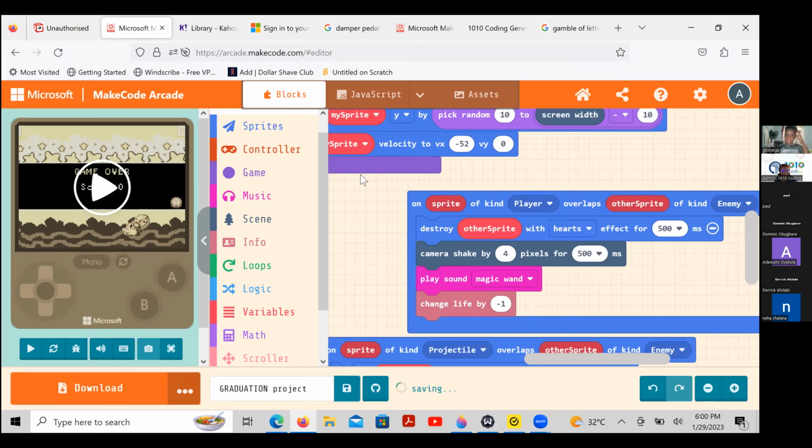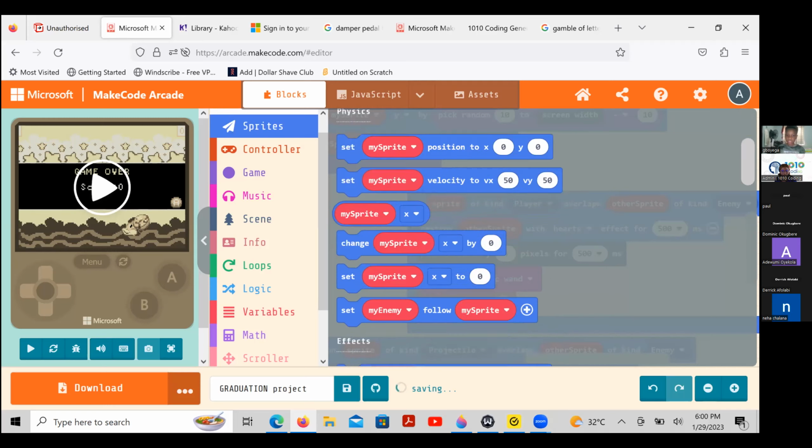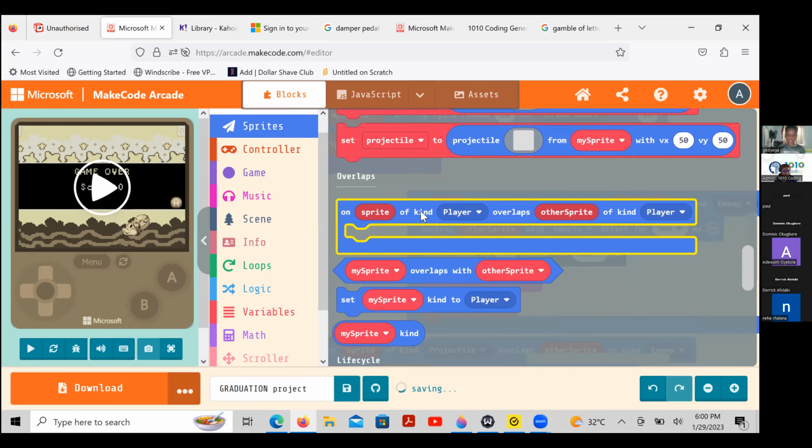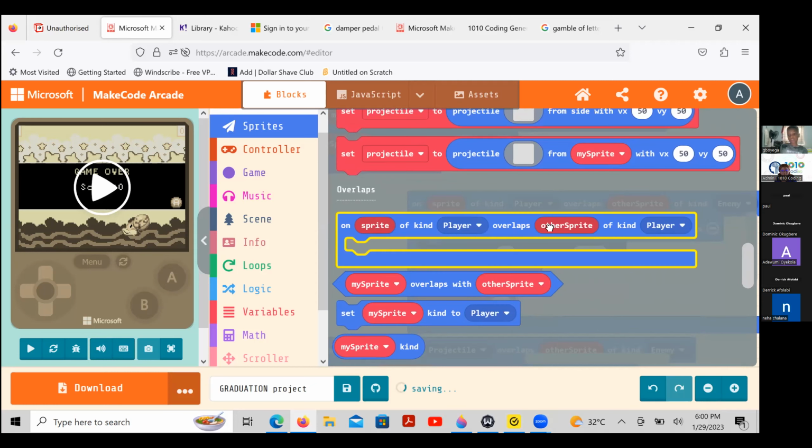So what I did after setting my velocity, which is negative 52 and by 0, I went to Sprite and picked out on sprite of kind of player overlaps other sprites of kind of player.